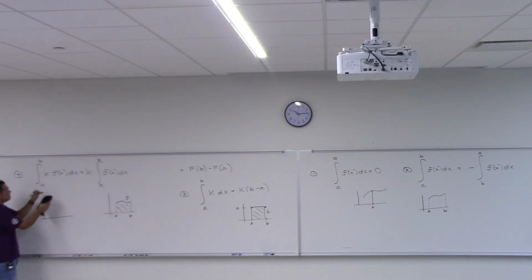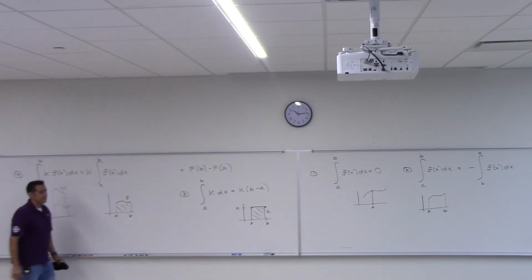Here's the original function, f. But multiplying it by k, doesn't that scale it and make it k times bigger? So kf, if k is bigger than 1, would be something like this. That would be k times f. So the area under this should be k times bigger than that area. I don't know if that helps, but we've been taking constants out. This just tells you with definite integrals you can still do that, all right?